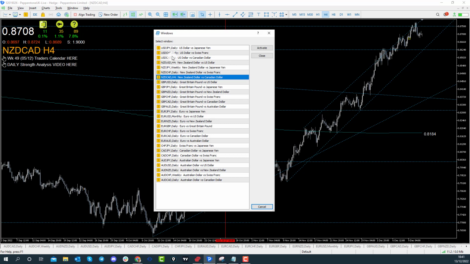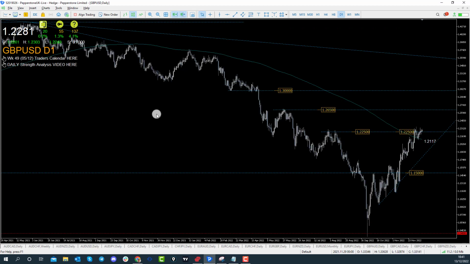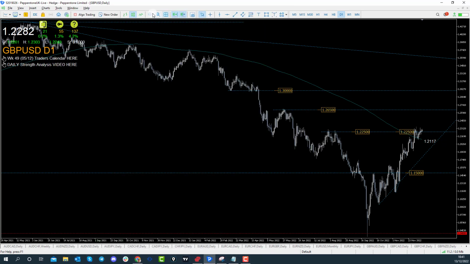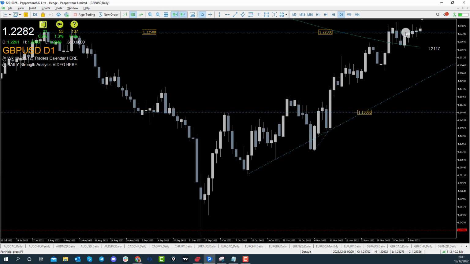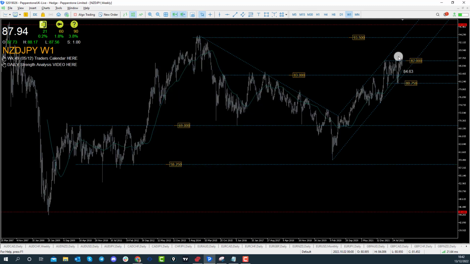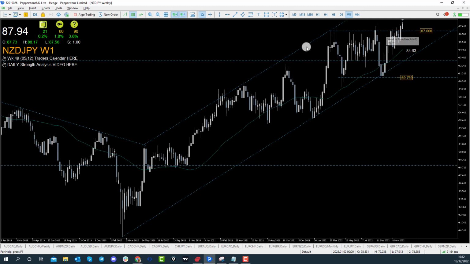The only other chart of interest that we could have really looked at, pound has been gaining a little bit of strength recently. And if I just bring in, you can see cable, we've got the strongest on the day traders, and then W3 for the dollar here, so the third weakest. However, if we look at price action at the moment, it's not really doing anything. Like I said earlier in the video, lots of the currency pairs that are featured on the table today just seem to be a little bit range bound at the moment, so no real clear direction. The only one I can see that has started to break higher at the moment is Kiwi yen.